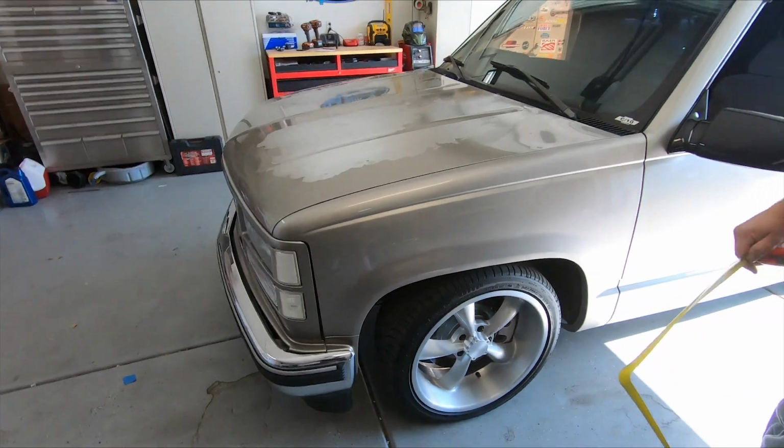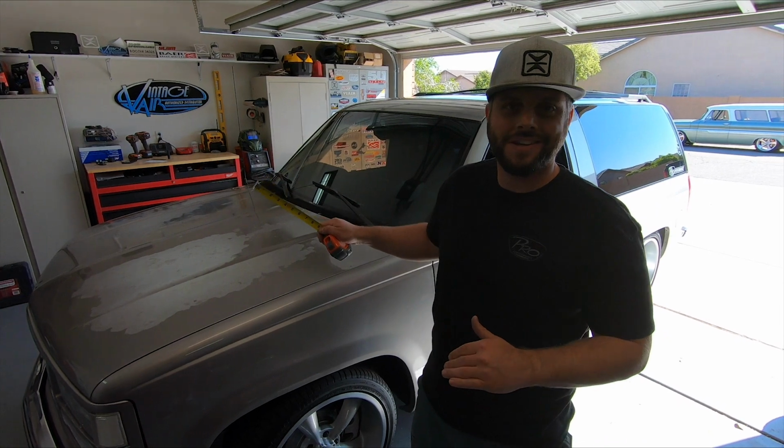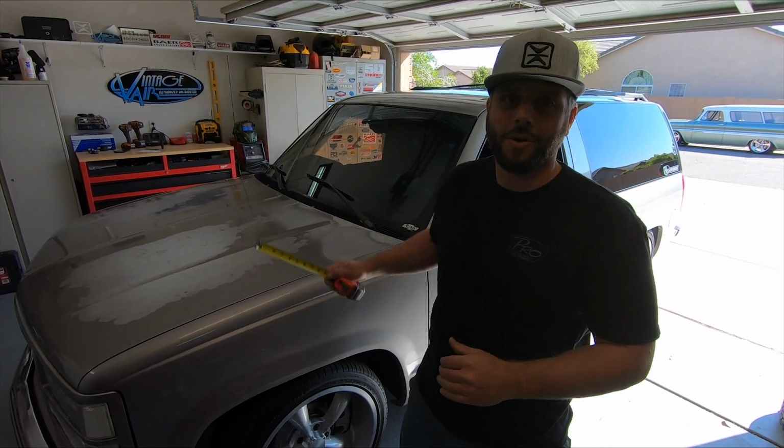So what's nice too about the Aldan is it is adjustable, so even if you have that Chevy lean, you can go ahead and adjust it out right with the coilovers.